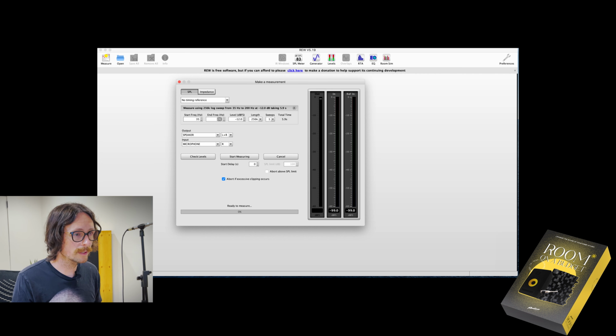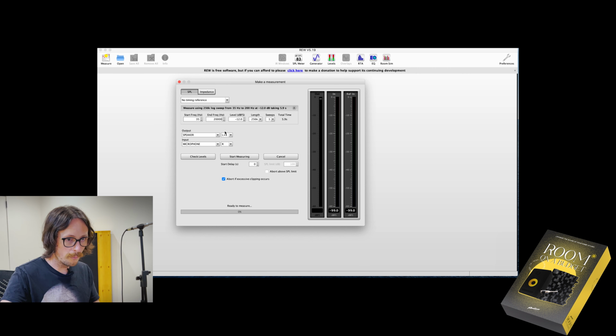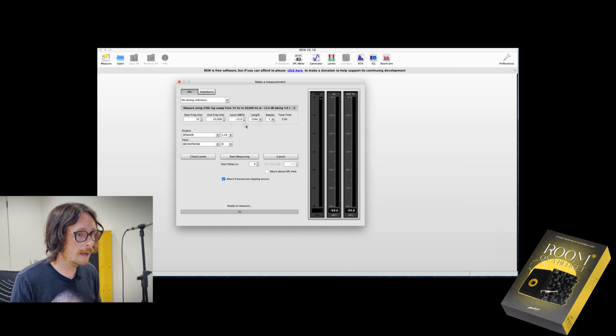And then our end frequency, we actually want this to be 20,000. So 20,000 is going to give us this full spectrum. That's gonna be 35 hertz all the way up to 20,000 hertz, or 20 kilohertz, right? And that's just going all the way up to the top where the tweeter's hitting and everything. Okay, and then the length of this, it's saying 256K. Yeah, let's start with that.